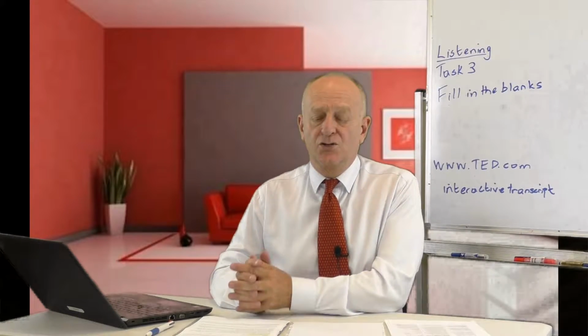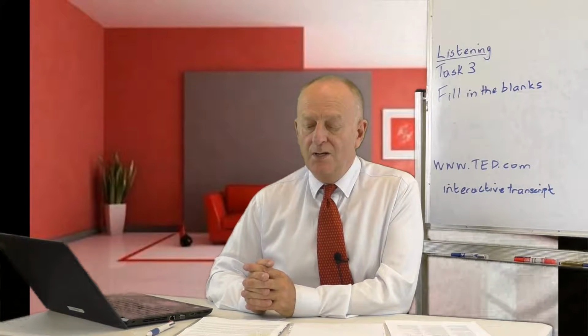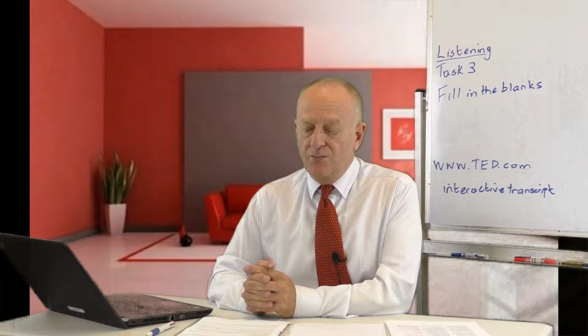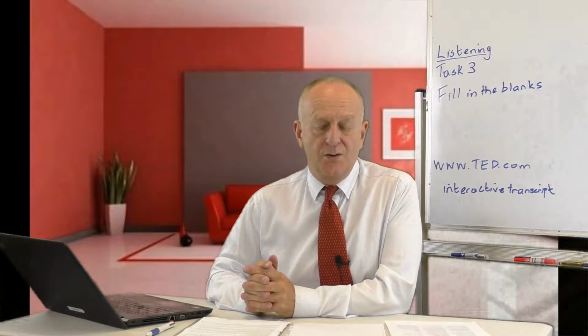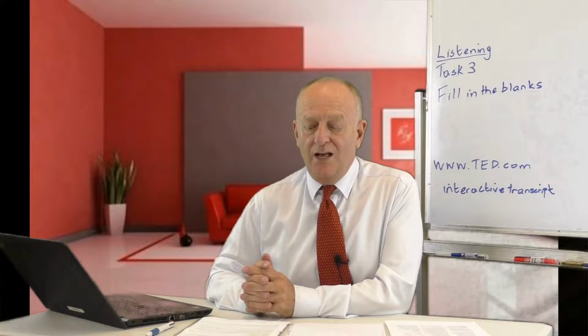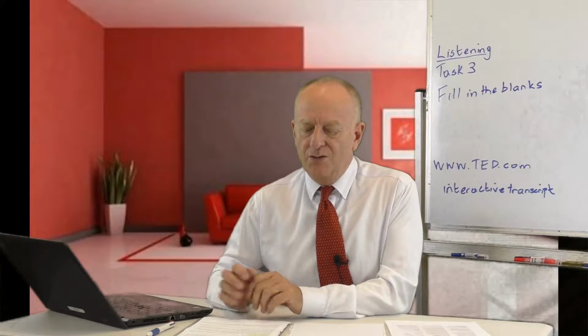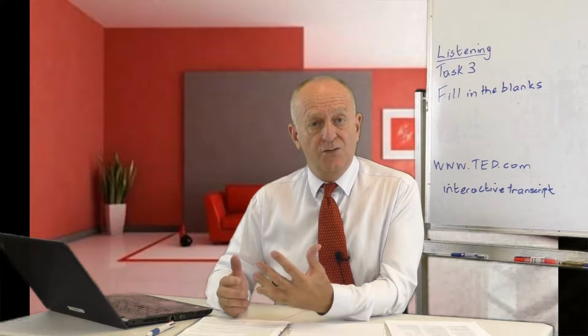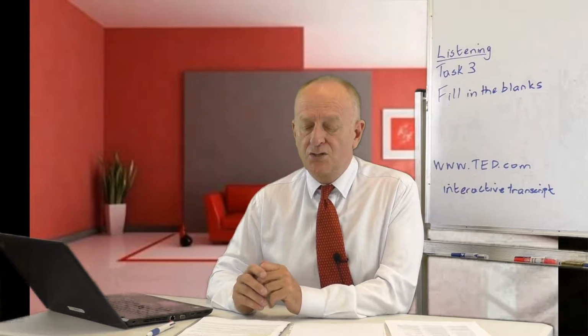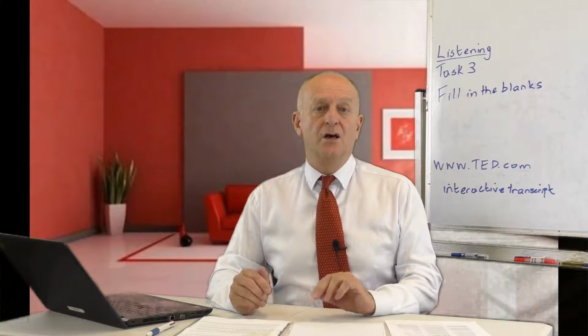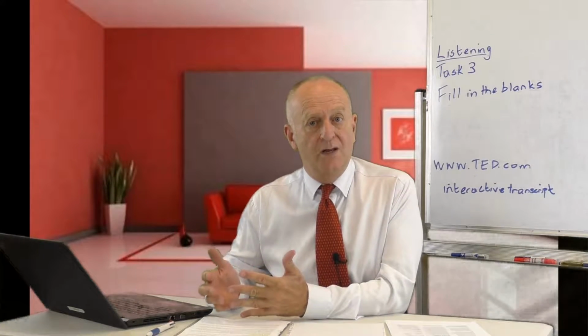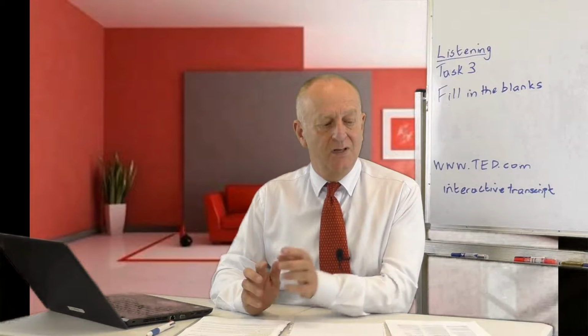So in filling the blanks, you have 2 to 3 tasks. As you listen to the audio, several words are missing on the transcript of the audio, and you need to listen out for those words. Around 5 normally for each of those tasks. So first of all, before you listen, quickly skim the transcript to get the overall gist or the overall meaning of what you're listening to.